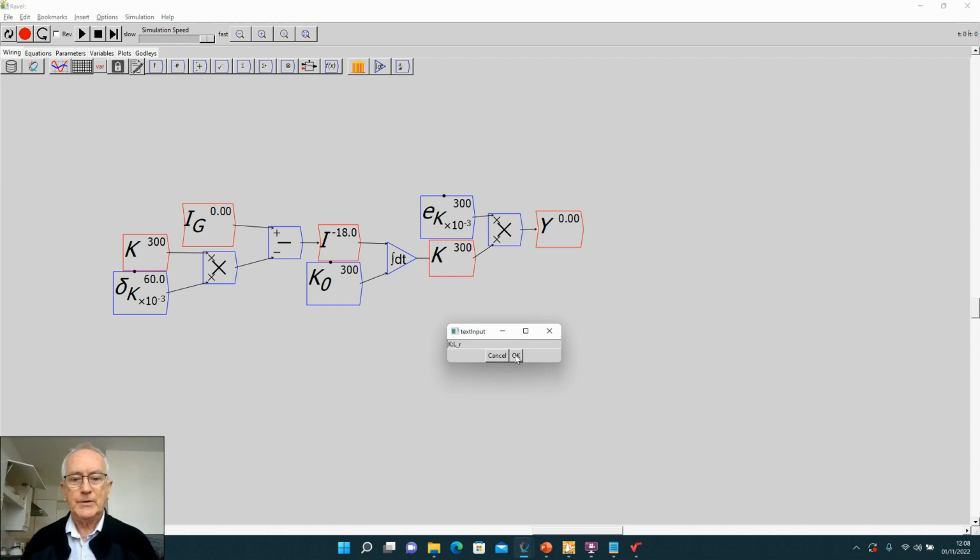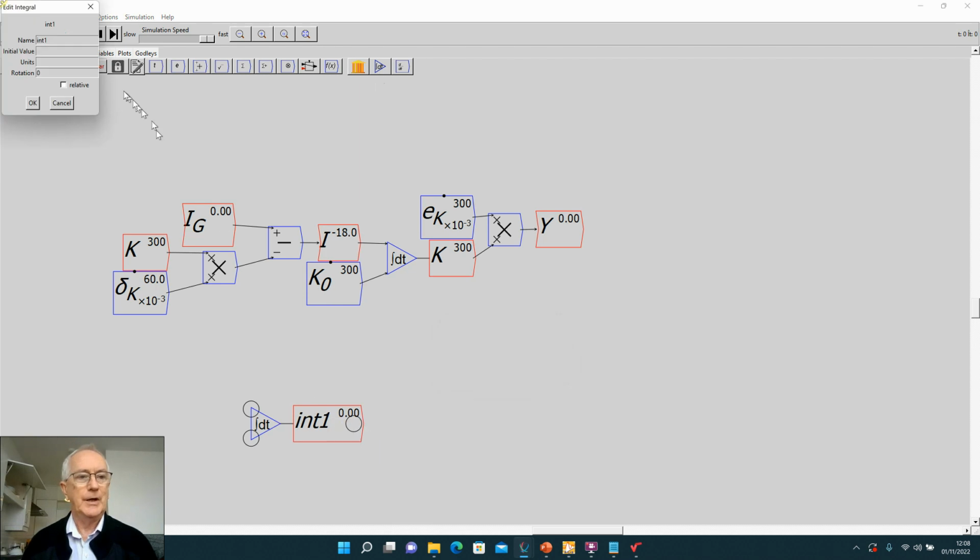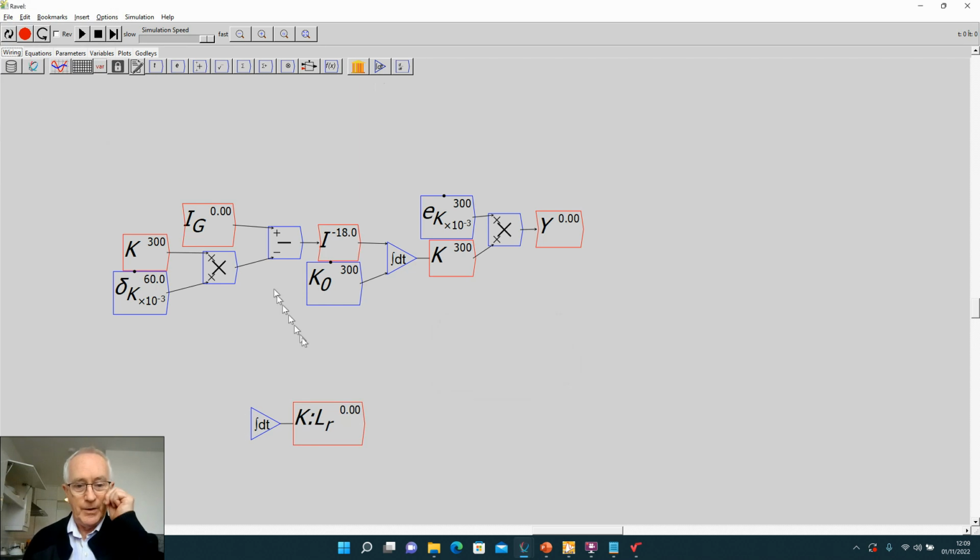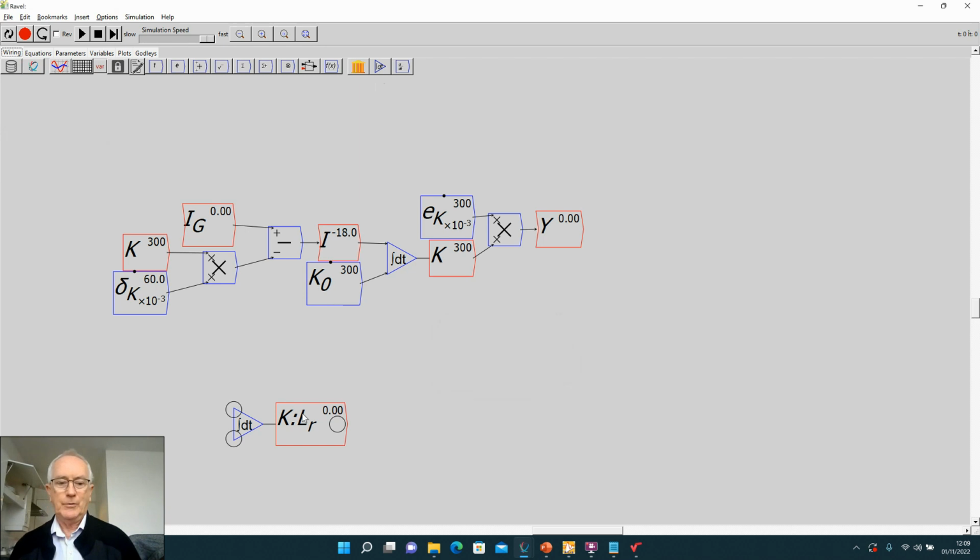But in fact, actually I won't do it quite that way because I want to make it vary over time, so I'll cancel that. I want now another integral reflecting that this thing changes over time. Right click and choose edit there, and I'm going to paste what I just started typing, capital labour ratio. So now I've got another rate of change. So anything you've got with a rate of change is going to have an integral block when you model it in Minsky.